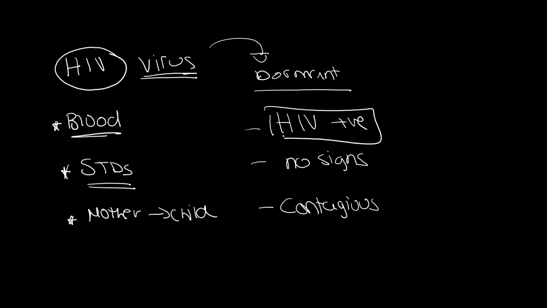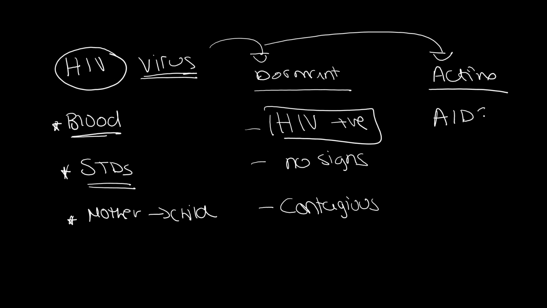Now, when does the virus become active? It depends on your immune system, and it is different from one patient to the other. When the virus becomes active, this is when you actually have active AIDS. You are not requested to know what HIV stands for or what AIDS stands for. But because some of you are curious, it stands for Acquired Immunodeficiency Syndrome.